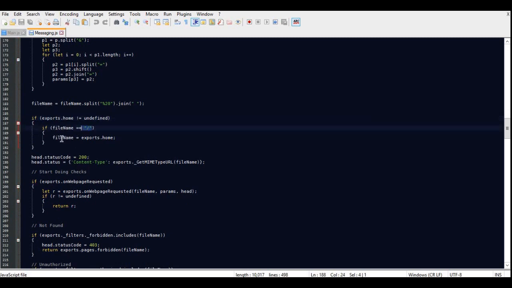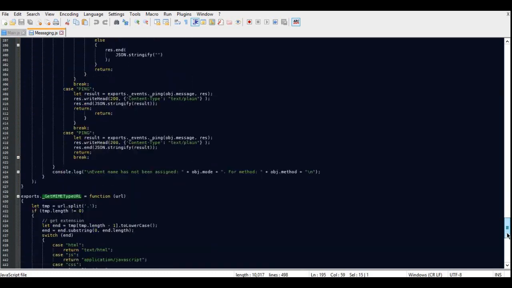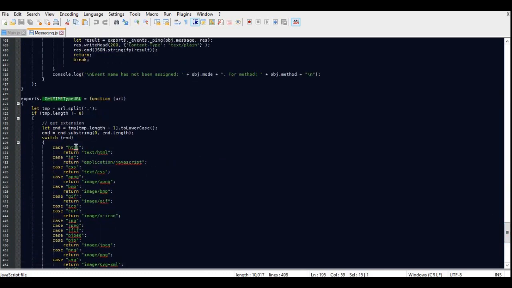So when it's slash, we're just going to change the file name to the home address, which would be like index.html instead of putting the slash in. Status code, that's going to be the same as on the client side. The MIME type, export MIME type, which is slightly further down here.